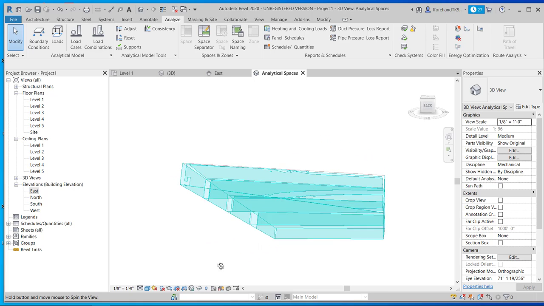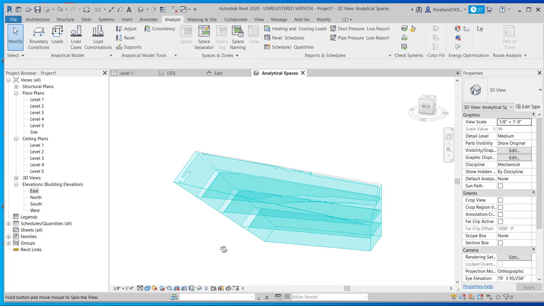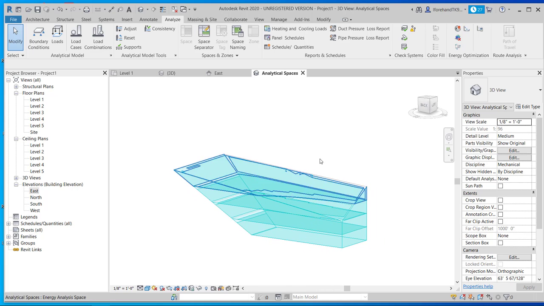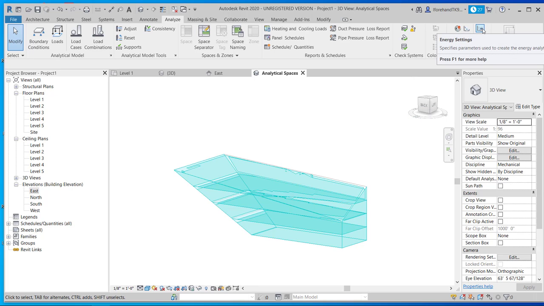But this is what it is going to analyze in the software. So let's just go ahead, see what happens, and then we'll come back to optimize. So after you have placed your location, updated your project information, you've generated, it usually says generated, and you've generated your model. Now you can go ahead and optimize it.